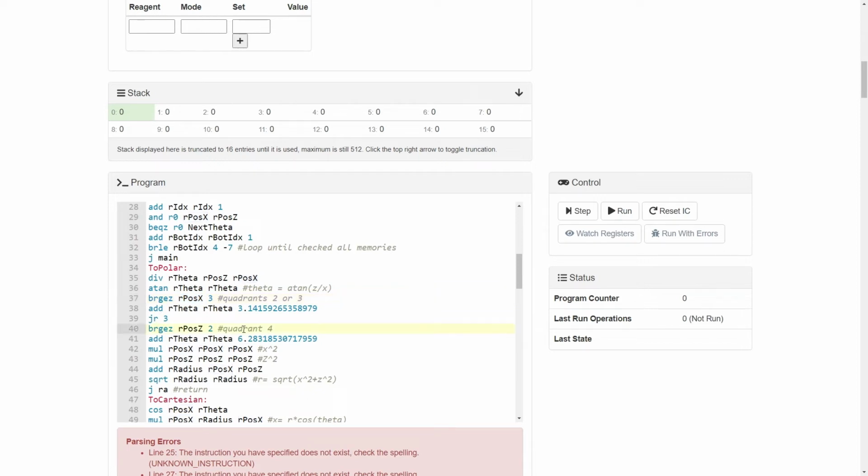So if it's in quadrant 4, which means that z is negative, and it's not this, then we add 2 pi to the theta, which is 360 degrees. In some cases when we have a negative z, theta would be negative. So this does not necessarily mean this is going to be greater than 360 degrees, but it might be. Then the radius part is, however, this. No need to do anything special there.